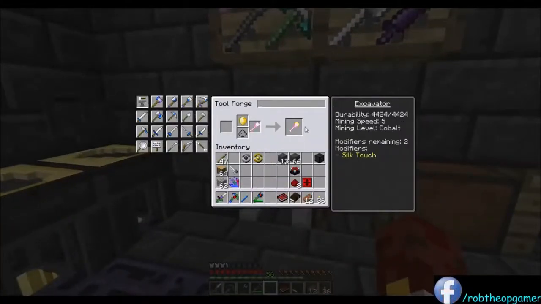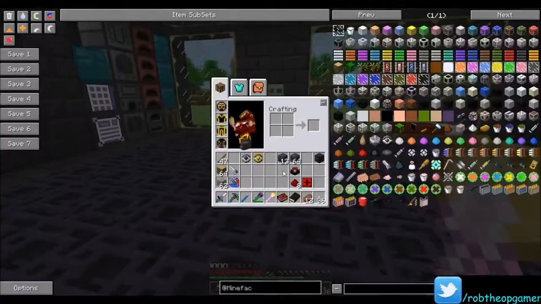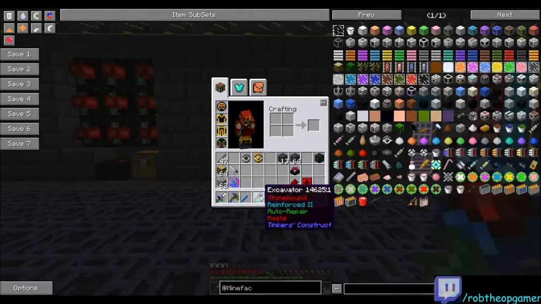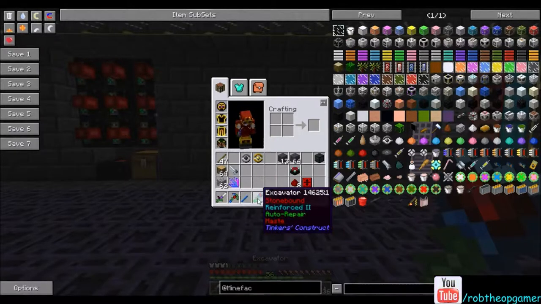We're gonna stick that right on there. We have a silk touch alumite excavator. Nice! This is what we're going to use to go ahead and mine up our... Because I'm not going to use my normal excavator, because this guy isn't set up to be silk touch. I guess he could be, but I've used up all of his repair slots. Or all of his upgrade slots, I think.